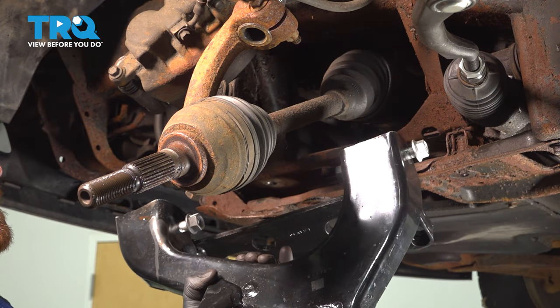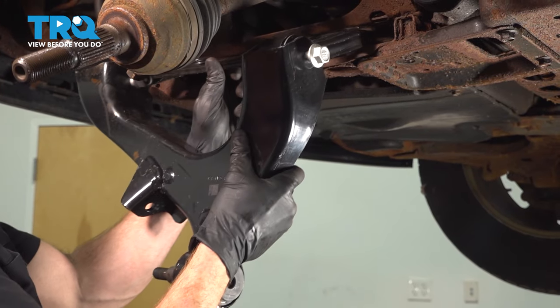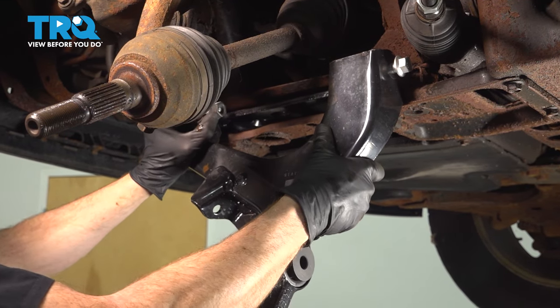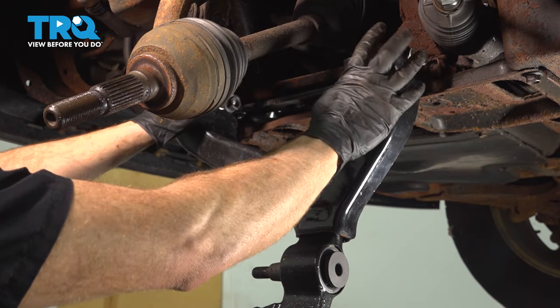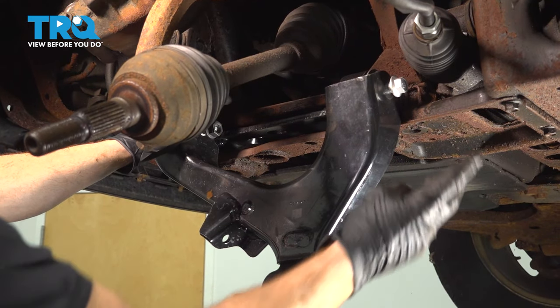Okay, friend, let's get ready to install our brand new lower control arm with bracket. We'll take this and slide that bracket right into the frame of the vehicle here. It should slide right in. If it doesn't, you could use a rubber mallet and give it a couple loving bonks. At this point, we'll carefully make our way underneath this area, start in all three of our mounting bolts, and then snug them up.